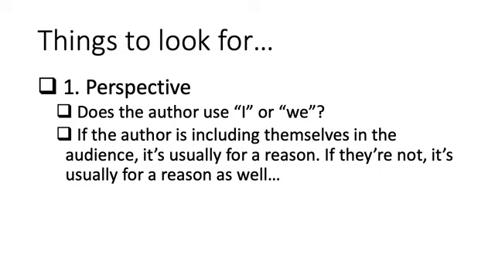It's a really easy way to gain credibility to just say, oh, we are in this together. And so the use of we usually links to credibility. And so if you see that early on, that's a nice, easy paragraph to write about how the author uses we to gain credibility from the audience.